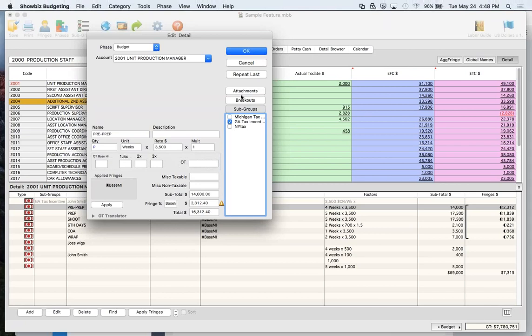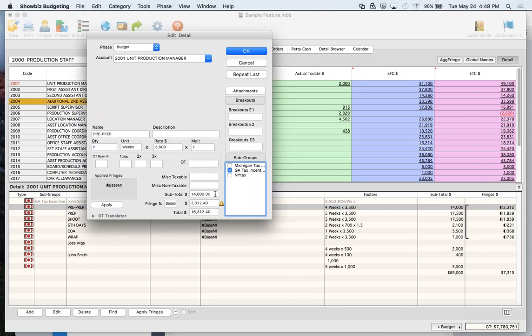Okay. Now, three other things you see here: breakouts. Breakouts is something else that can be set up in tools. It's another way to flag items. Now, the reason that was originally set up, it's a little different than a subgroup, is it's breaking out a portion of a cost. Let's forget this is crew for a second, and let's say I have $14,000.